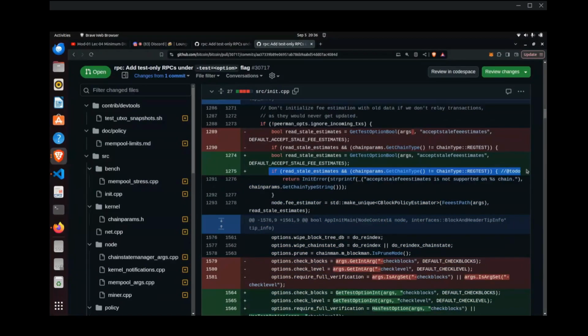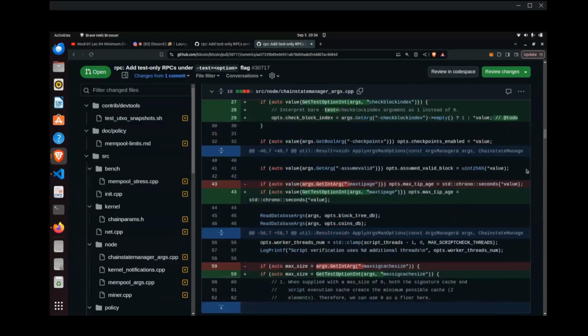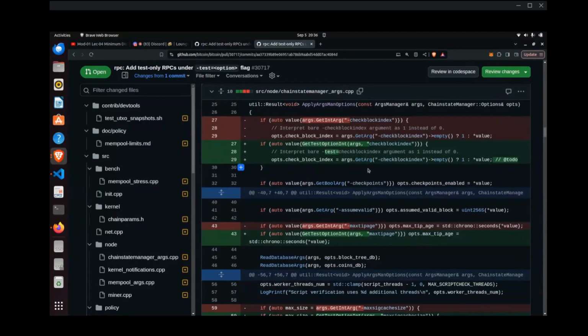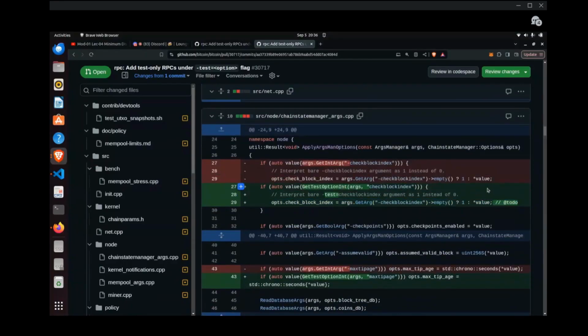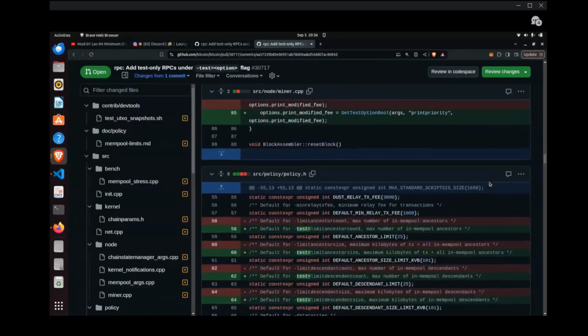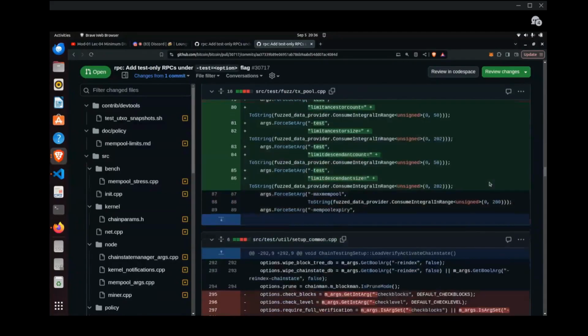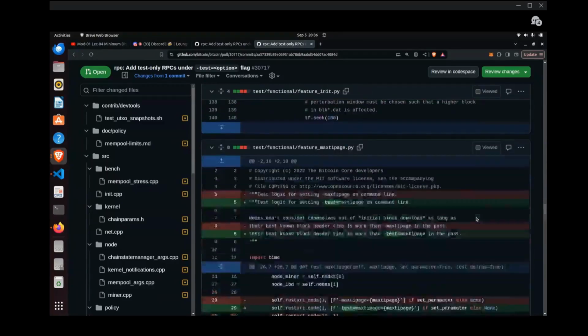I'll explain it in a bit. There is a to do here as well. I'll explain it in the next commit because the changes are in the other commit. Otherwise, it's mostly a diff change. Test before each RPC.